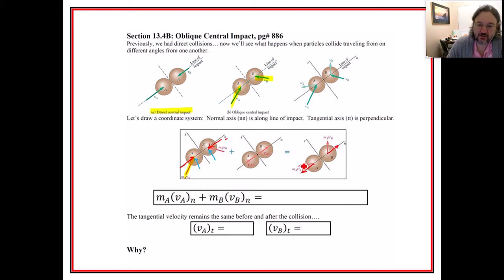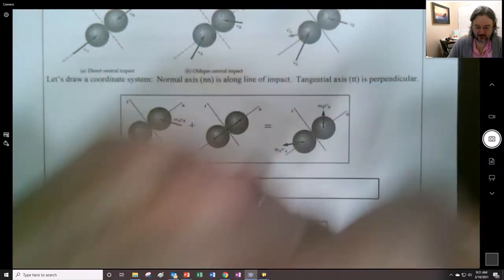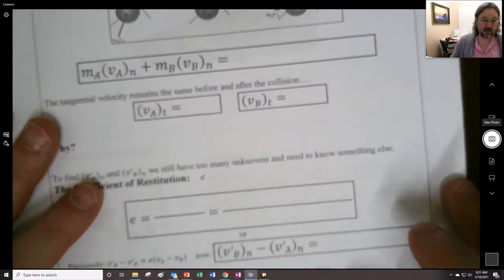But in the tangential direction, we have a physical interpretation of why this happens. We will continue to have the component right here, and they're using the prime notation there. We could say that this right here is A's tangential component, and here is B's tangential component. We'll see that they're going to be equal before and after. So let me write this on my sheet instead, right?